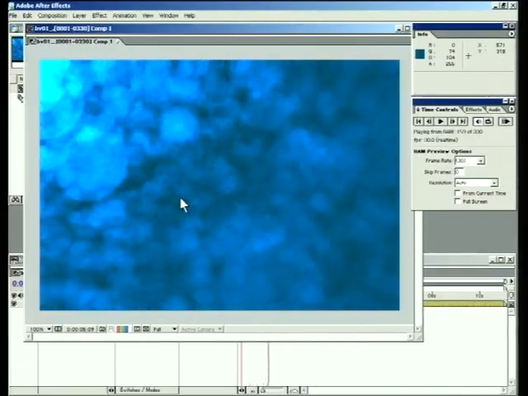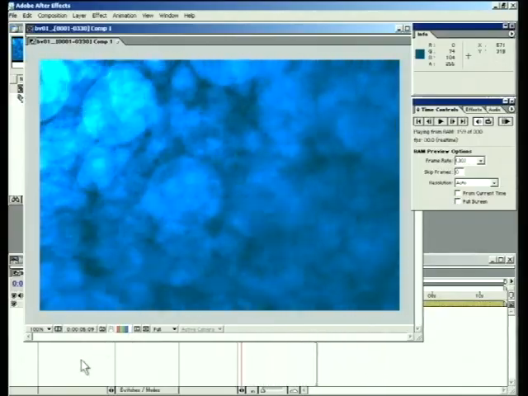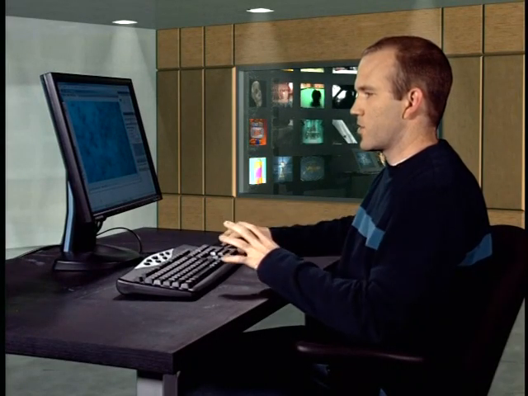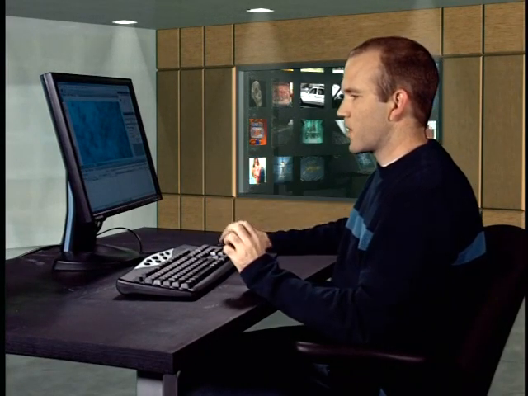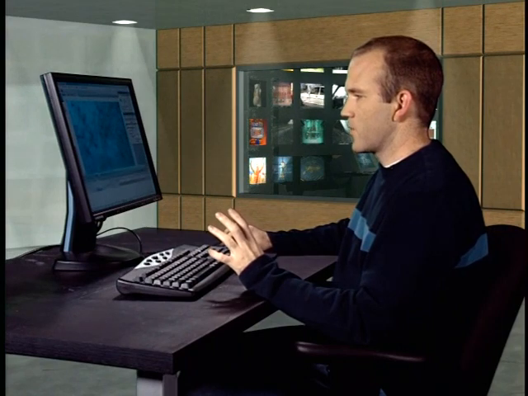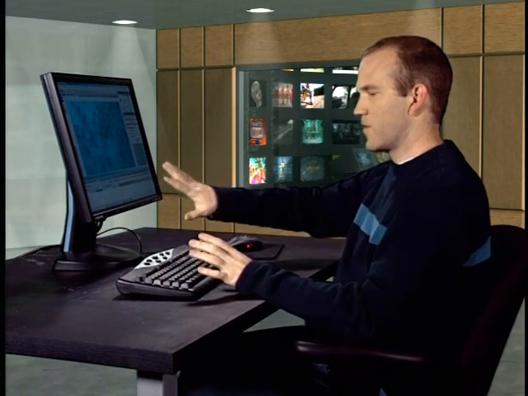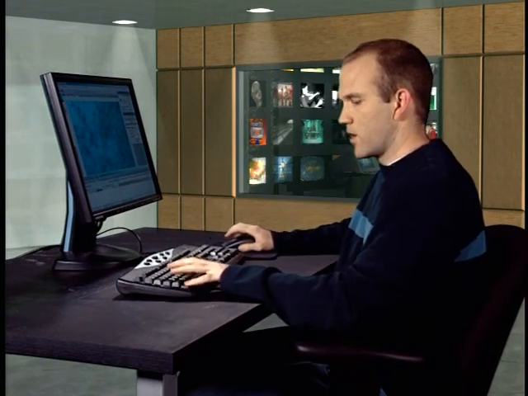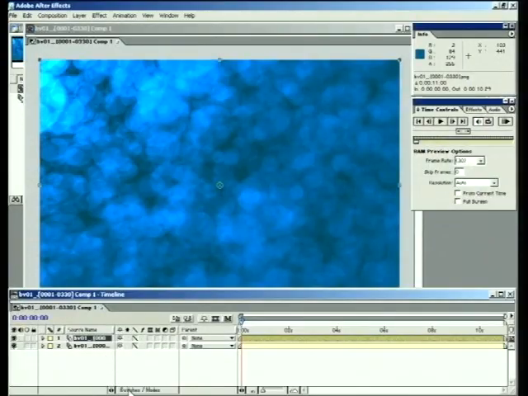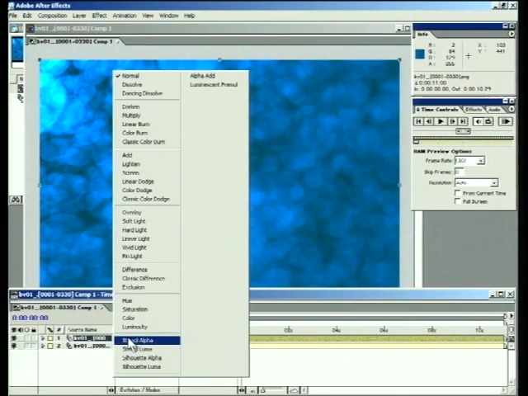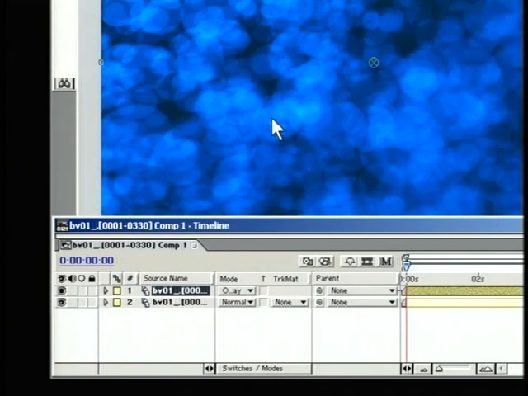So what are some of the things that we can do with this? Well, one of the things that I like doing is making sure that my colors are exactly right. Sometimes if this was a little bit too washed out, I would duplicate this layer and change the mode to overlay. And that's going to just pump it up a little bit.